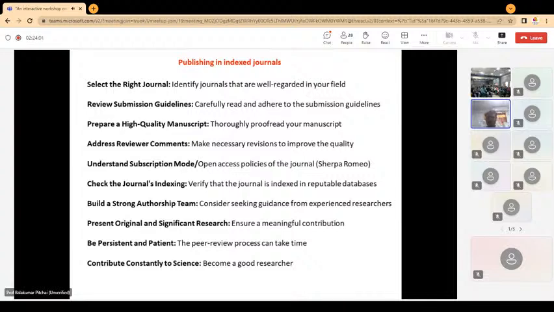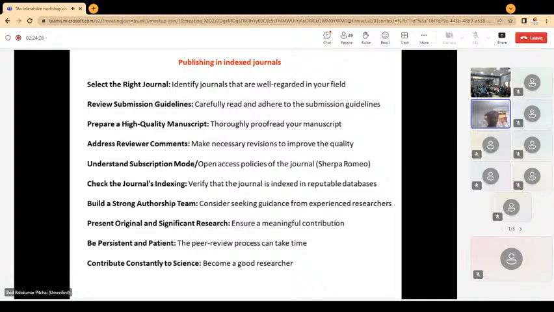Check the journal indexing, whether it is indexed in Web of Science. Go to the Clarivate Master Journal List, write the journal name, and see whether the journal is Science Citation Index Expanded or not. If so, it is Q1 or Q2 or Q3 or Q4. Even some journals in the Emerging Sources Citation Index also have an impact factor, and maybe in Q1 also. So make sure that the journal is from Science Citation Index Expanded.